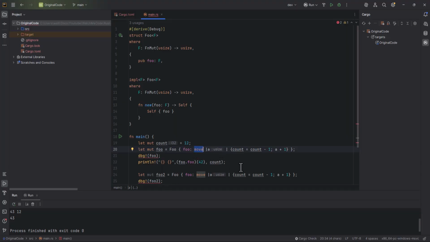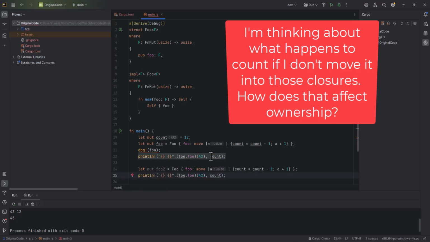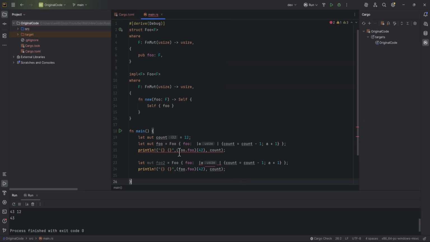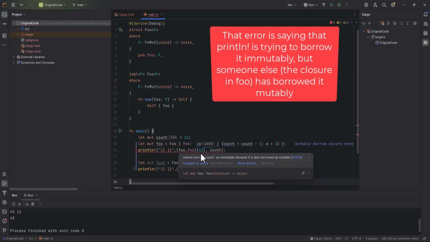Oh, actually, that's a really interesting thing. If I do this, print out down here, and I have not moved either one of these, count. Why is that mad? Cannot borrow count as immutable because it's borrowed as mutable.